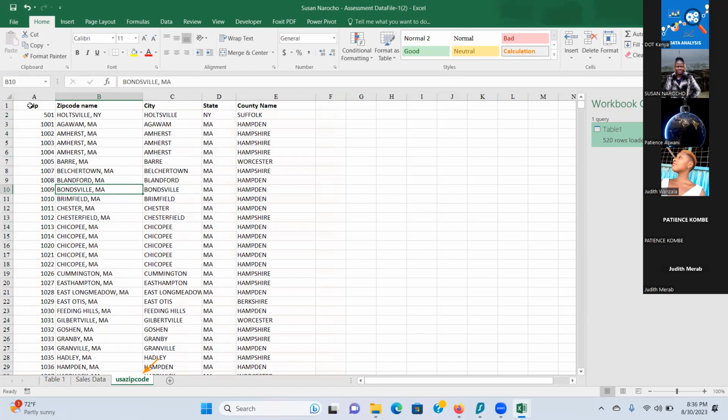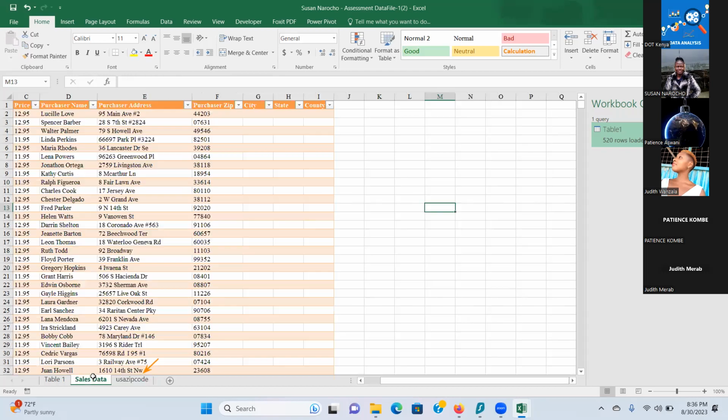All right. So what we are going to use is VLOOKUP. You remember we learned about the VLOOKUP? You can even use XLOOKUP. You can use either VLOOKUP or XLOOKUP, whichever is comfortable with you, but both can work. So let's go to sales data. We want city.